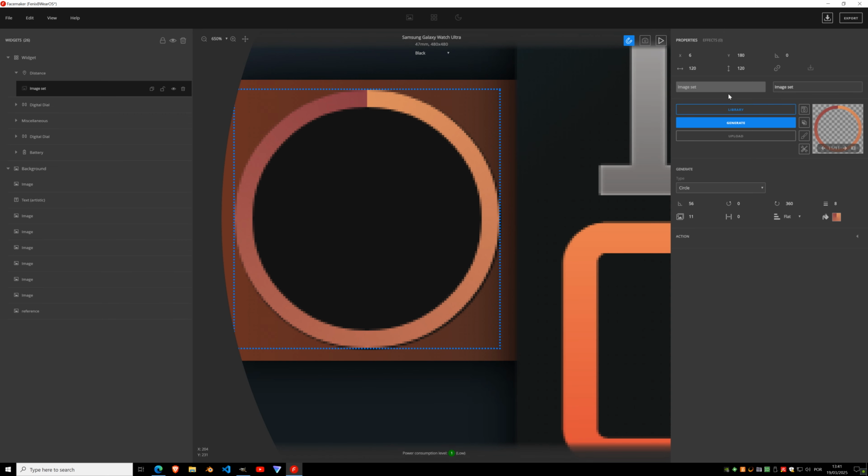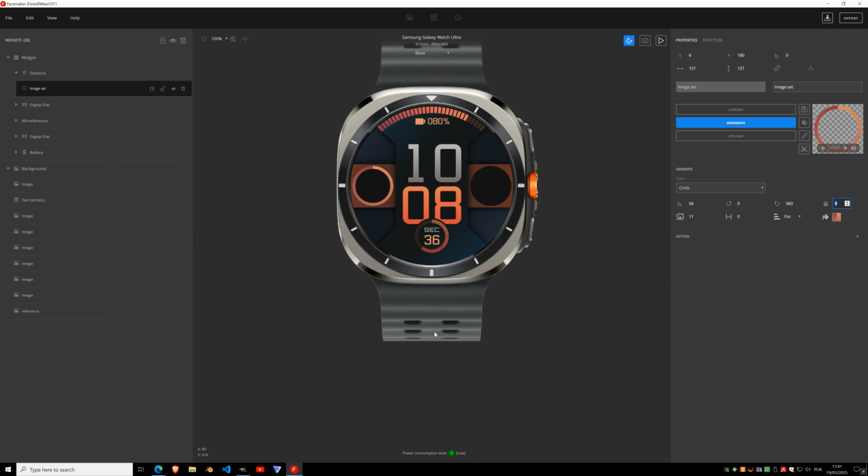Okay, this is supposed to be 121, so I'll increase the line width and it should be perfect. There we go. So 121, a 9 line width here, and now I'll give it enough segments, so 20 for example, and this is done. If I press preview, there we go.